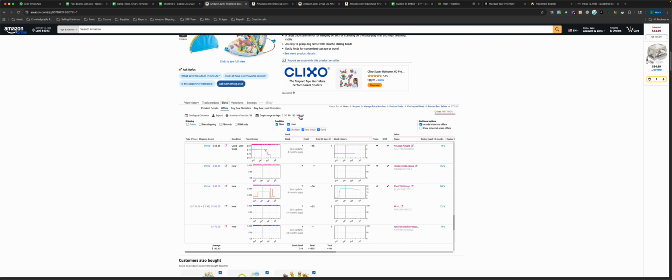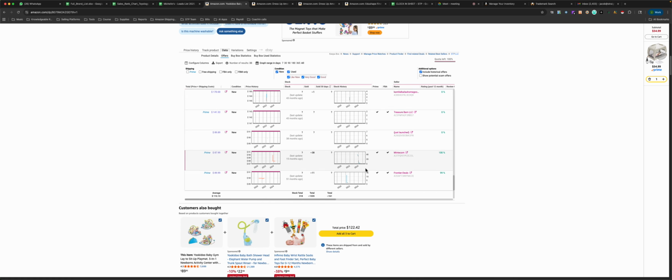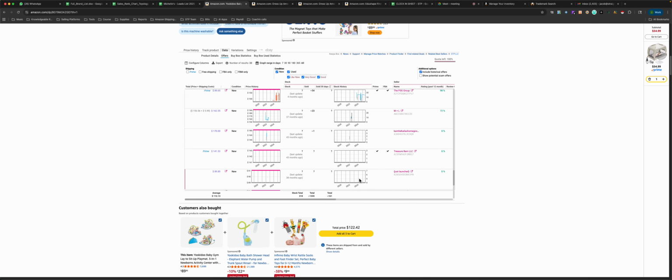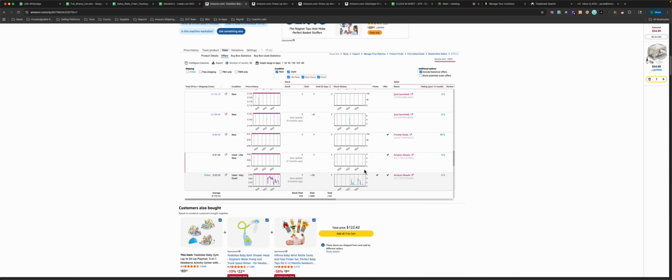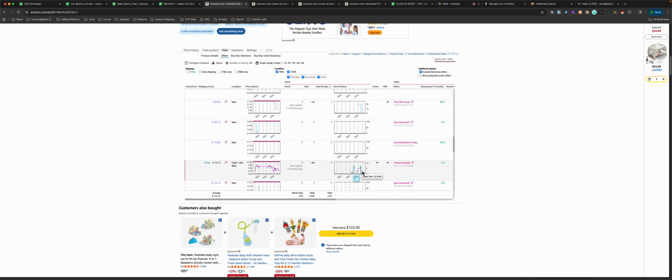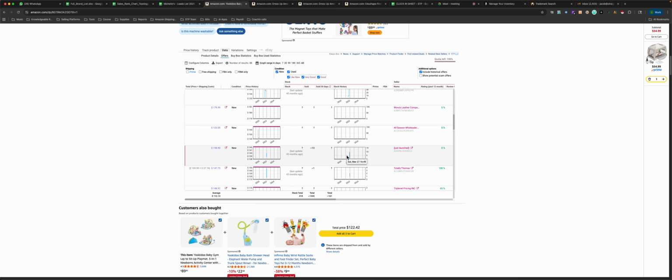So what we're going to do is pick all, and you can just look at all this. It's not necessary to look at all unless you're trying to really identify something like an intellectual property complaint. This group right here particularly had that happen. This group is Amazon resale, so it doesn't matter. This group right here, same thing. Nothing happened. Nothing happened. This guy was an intellectual property complaint. And you can tell because, just looking, let's click all.